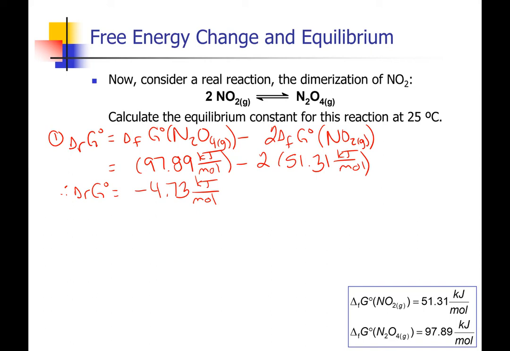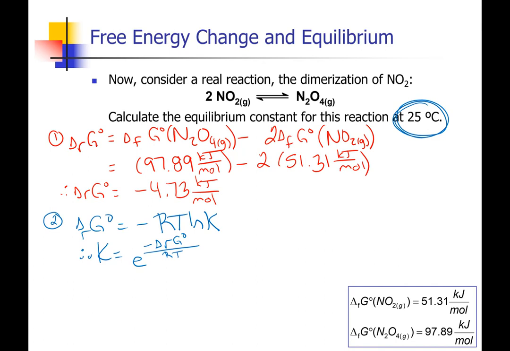So to calculate the equilibrium constant, we take out our delta G naught equals negative RT ln K formula, and we rearrange it as we did in the last video to give us the equilibrium constant equal to e to the negative standard free energy change for the reaction divided by the ideal gas constant and also divided by temperature in Kelvin. Notice that we are operating at 25 degrees Celsius because if we weren't, we would have to apply correction factors that we haven't talked about yet. And that, as we will remember, is 298.15 Kelvin.